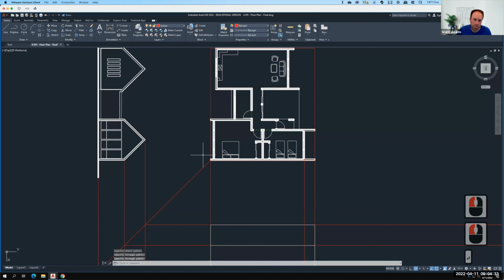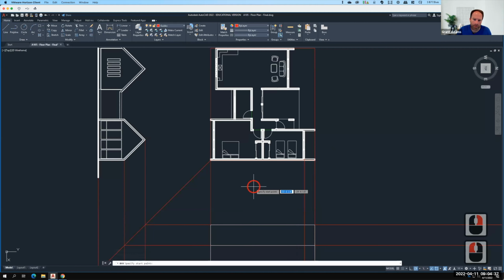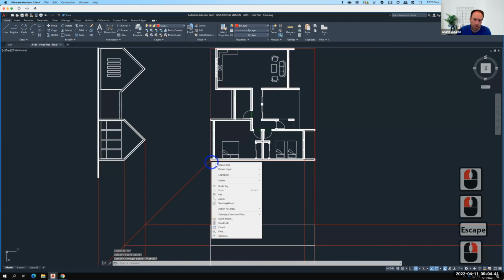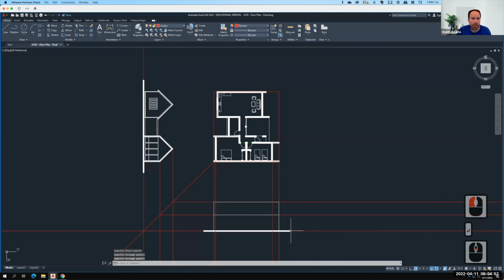Let me do another one. All right, and as we discussed, we'd switch my layer back to the east elevation.